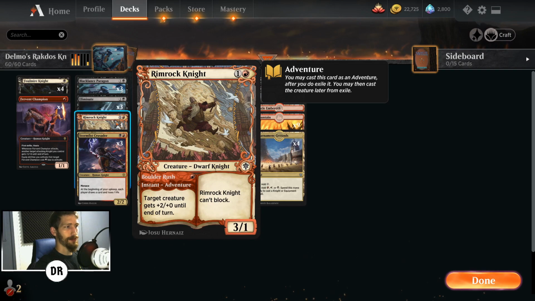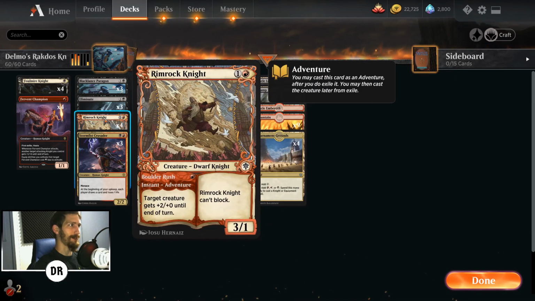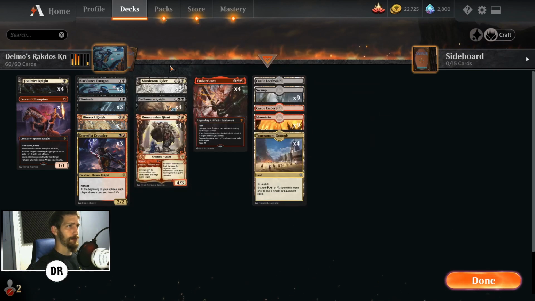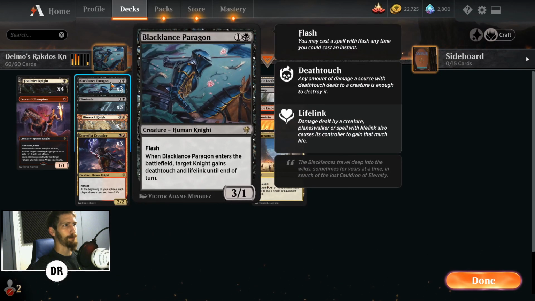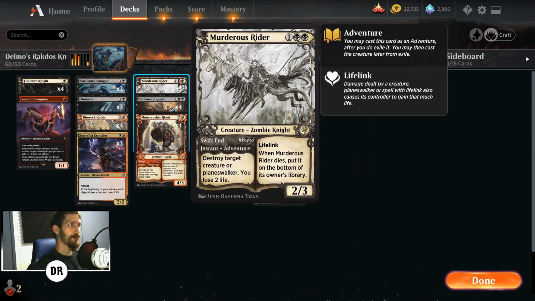Rimrock Knight is real good because, again, target creature gets +2/+0. Great with Embercleave, not to mention the fact that it's a 2 mana 3/1. So you're getting a general blade on the other side of it, right? Stormfist, we talked about. Murderous Rider is great removal. I will say the deck initially had 4 copies of Stormfist and 4 copies of Blacklance. I don't have that, so I went for an extra copy of Eliminate and an extra copy of Murderous Rider.